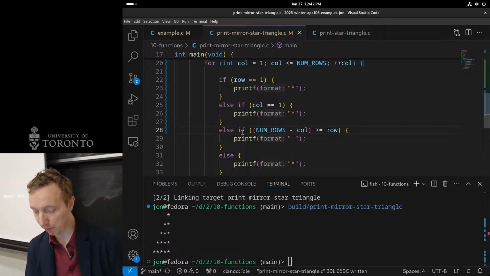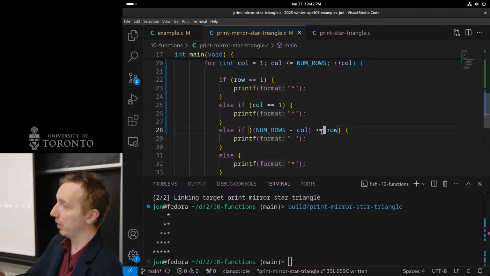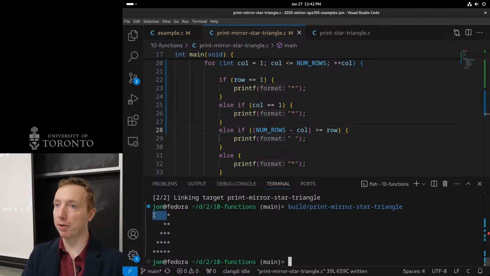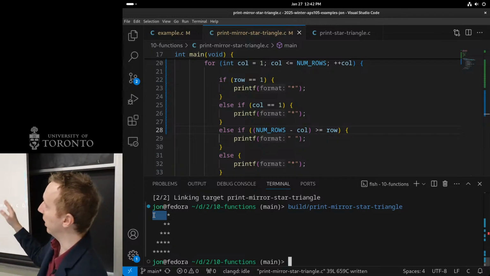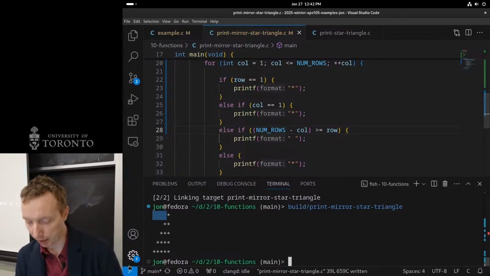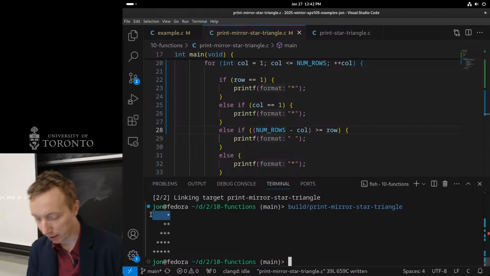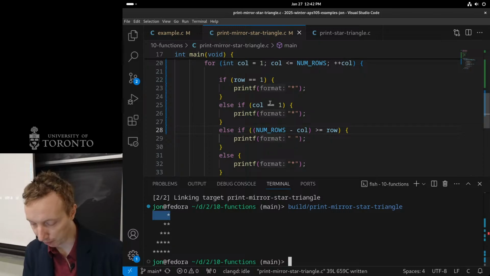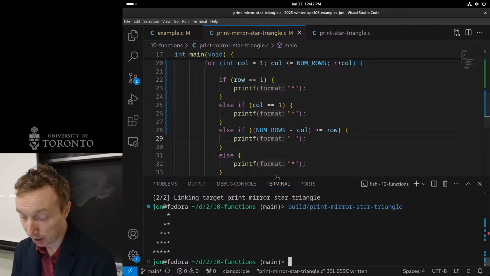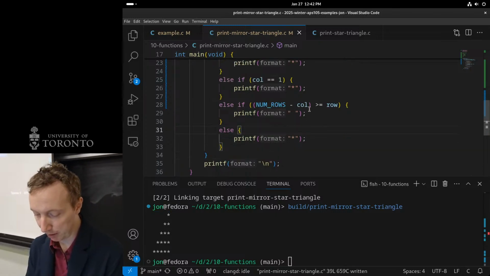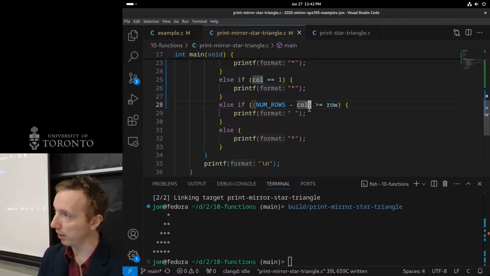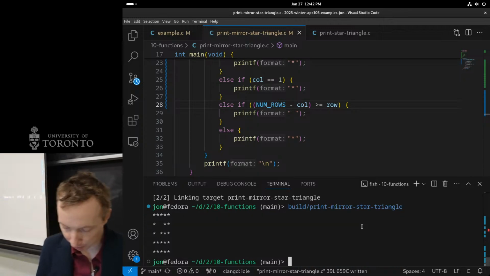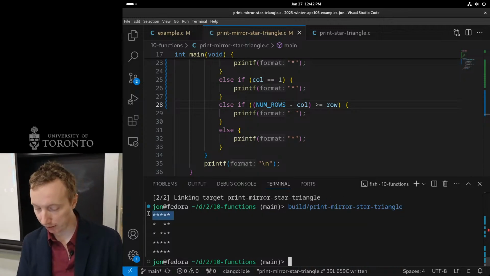So the first time it just checked if my original thing should print a space. Then if it was true, it just printed a space and then didn't try to evaluate any of the other if statements. So if I wanted to do this properly, where I make sure above everything else I fill in this row and then the first row and the first column, I have to put them above everything else because if any of them are true, it will just run that statement and then skip to the very end. So if I do that and compile it now, I can see that, yay, indeed, I filled it in.